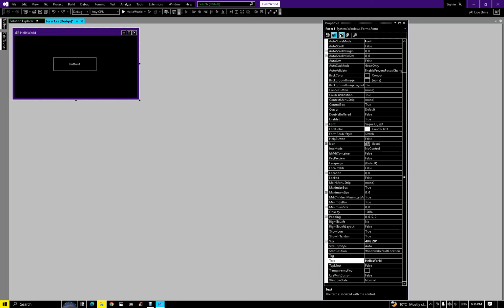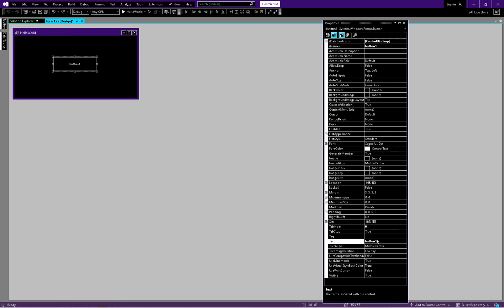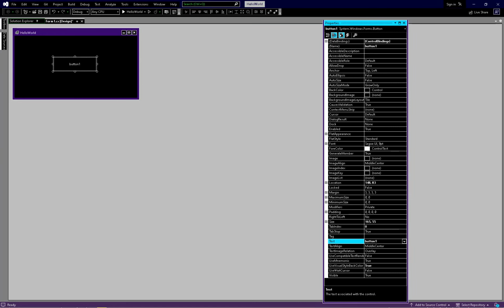So we will now change the button's properties, I believe. So we'll change the value of the button control's text property to display message. So we'll click the button, get the bounding box to appear, and then we'll click the text value. We'll delete what's in the text column value. We'll then change it to display window.